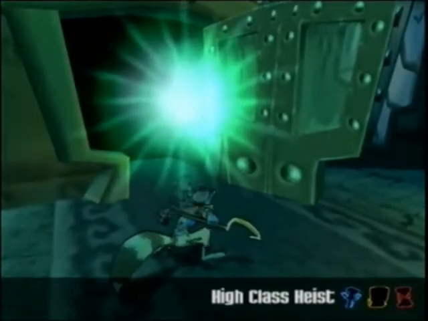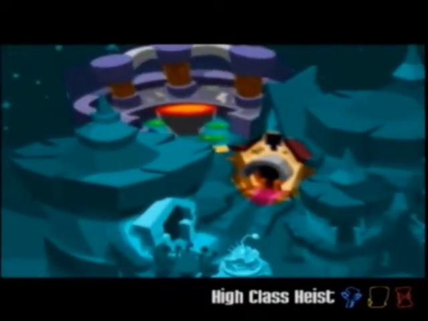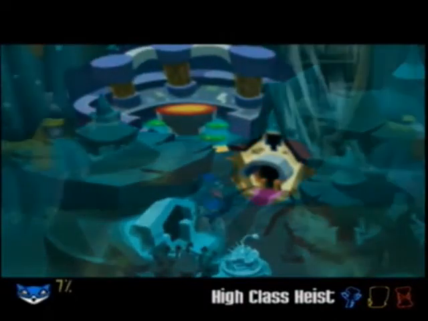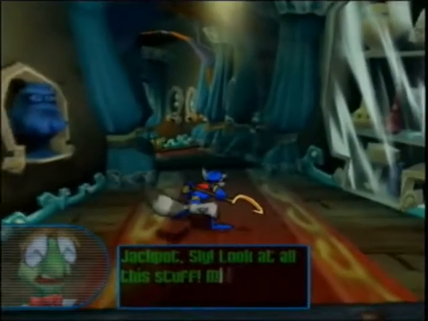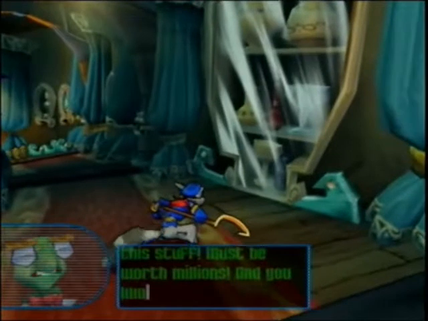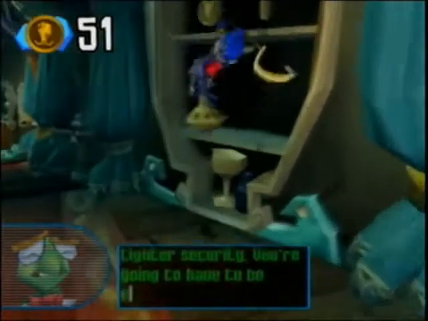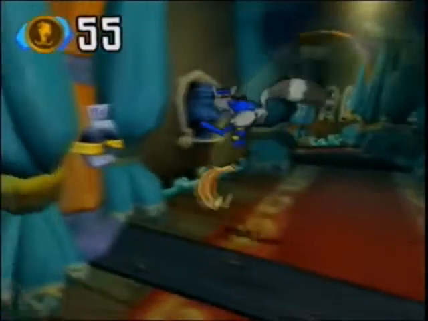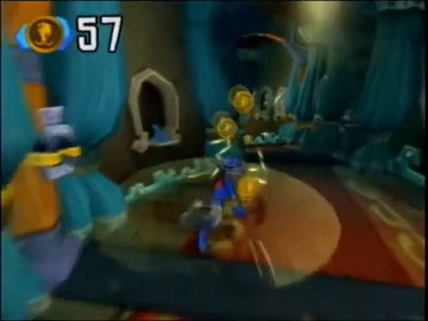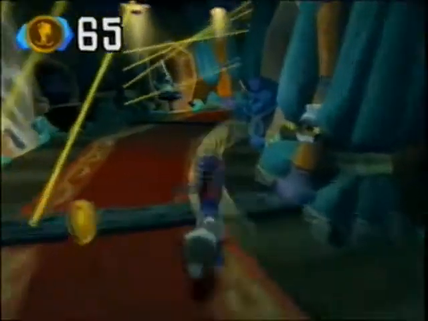Either way, allow us to enter into the first of the treasure security archetype levels, aka relatively short levels filled with numerous security measures. Look at all this stuff! Must be worth millions! And you know what that means? Tighter security. You're gonna have to be extra sneaky to get the treasure key. And as Bentley finished explaining there, not only is there a lot of security, there is a lot of coins. You generally enter these levels and come out with a lucky charm.